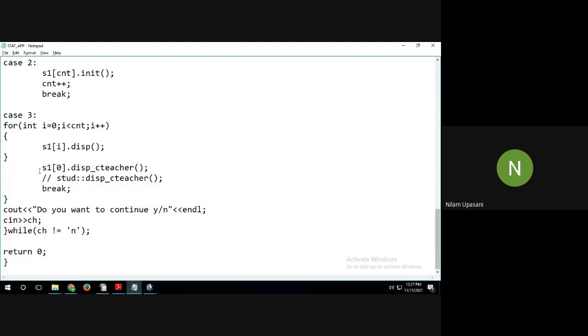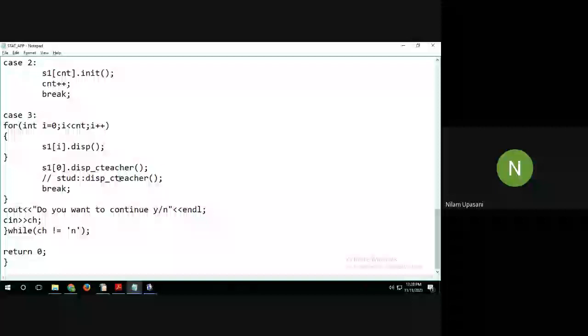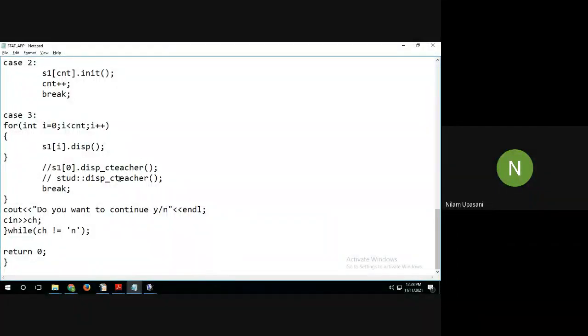One method is I'm saying S1 of 0 dot class teacher. Another method, this is using the object. आप एक तो ऐसे कर सकते हो, या दूसरा मेथड क्या है? Directly using the class name. This is the class name, this is scope resolution, and I'm calling the display class teacher function. This is a static function, so I'm calling it directly on the class.